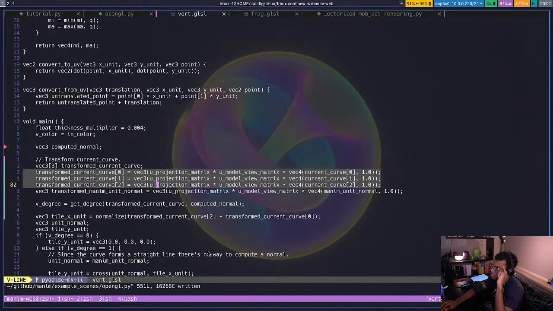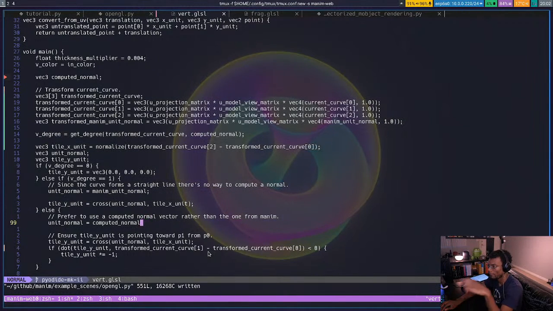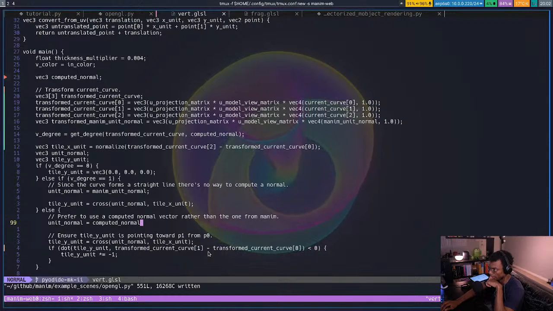Because in clip space, the Z coordinate doesn't do anything. I don't think that should matter.